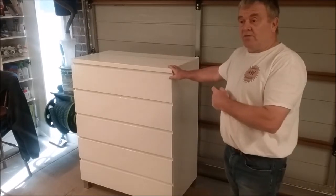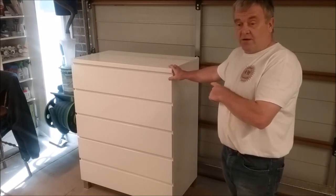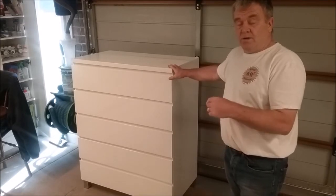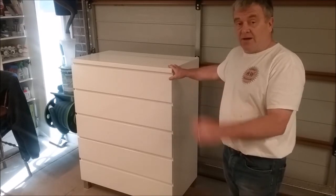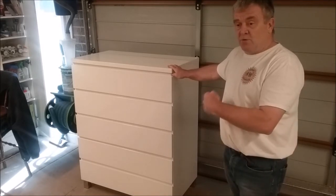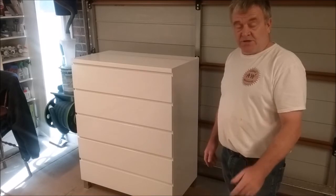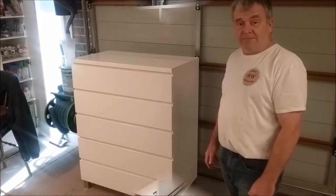Still undecided whether or not to do a high gloss white melamine top or to do one out of veneer, black bar. So the plan is build the unit, install it into the area where it's got to go, and then seek further instructions from the Minister.